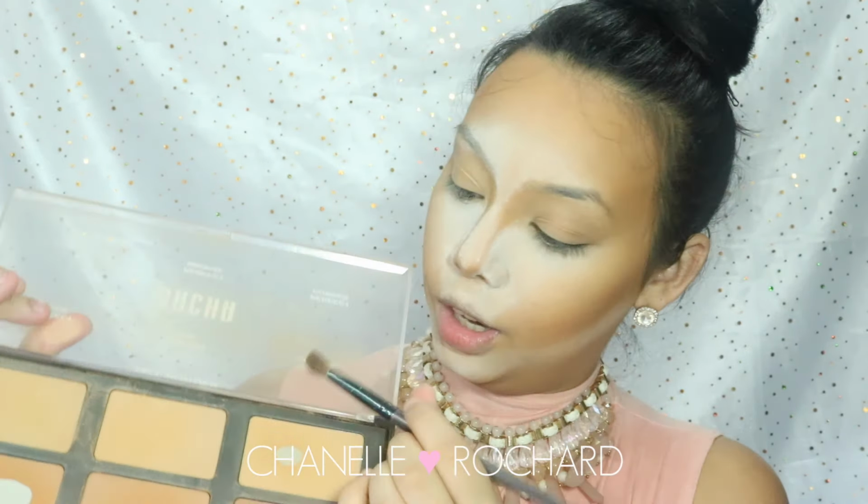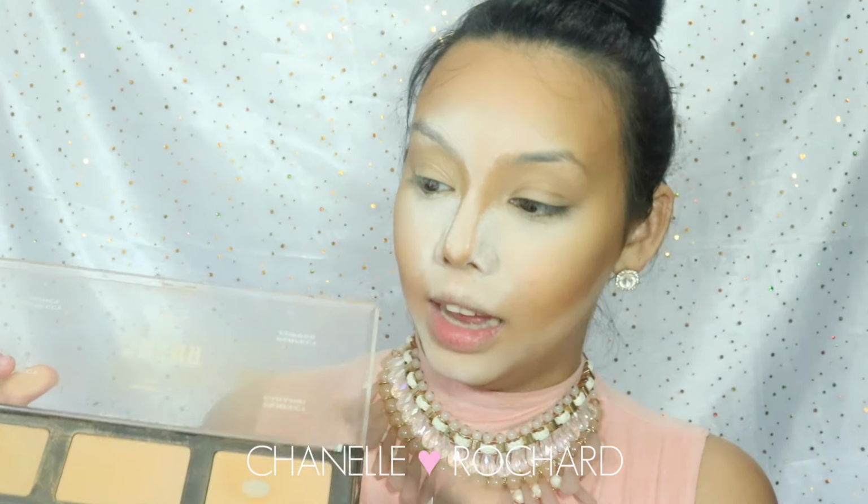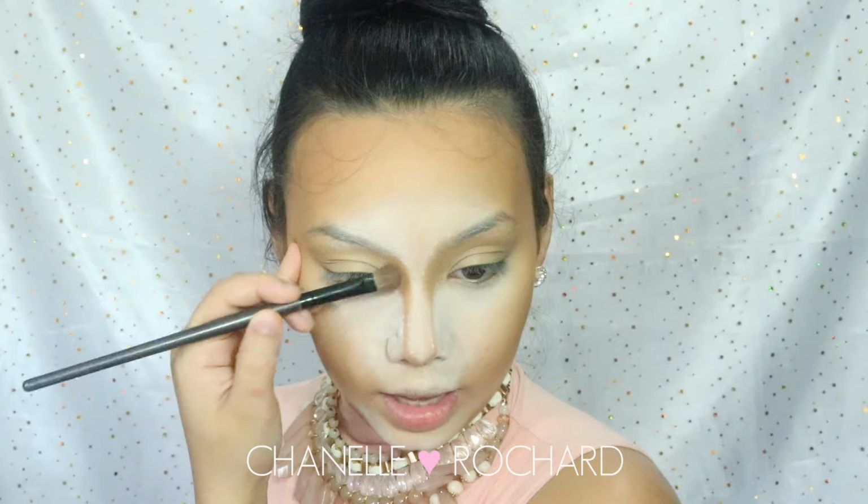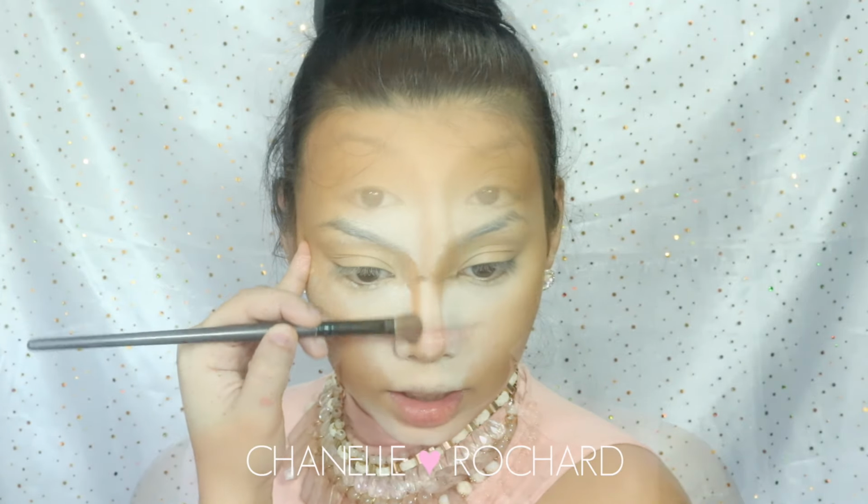I'm going for full glam today, so we're going hard and heavy with these contours. You always want to make sure to cover that double chin. I have the double chin no matter what, I can't help that, but if you hide it a little bit. And then to contour the nose, we're gonna go in with this color here. We don't want it as harsh and heavy with the nose contour. I'm just gonna follow that same line that I created.